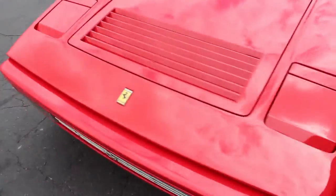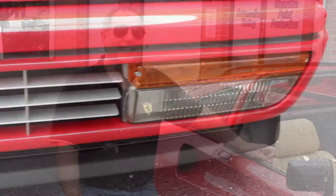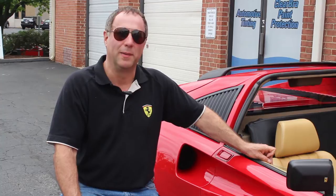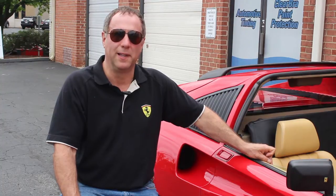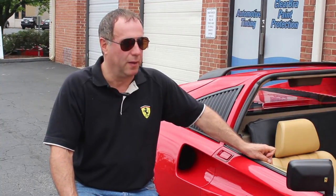I've come to Winner's Window Tint today to have protective film put on the fog lights of the car. The fog lights on this car are pretty much non-existent if you need to replace them. They're glass lenses, and if you get a rock chip in them, it'll cost you thousands of dollars to find just one lens, and that's if you can find it. So I'm here to get a protective film put on there and hopefully protect them from any damage.